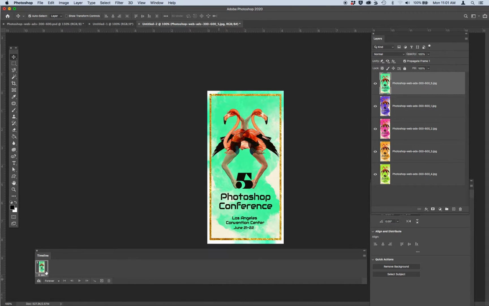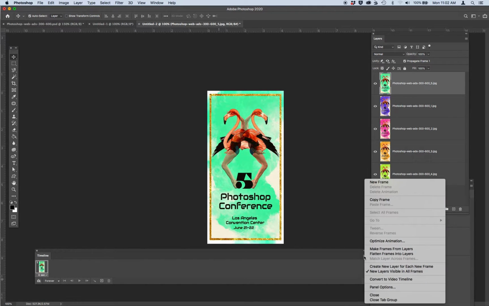By default, this is going to place the first layer in the timeline, but we want to import all of the layers from our layers panel into this timeline. So you're going to navigate to the little drop-down menu in the upper right-hand corner of your timeline panel, open up that menu, and select Make Frames from Layers.